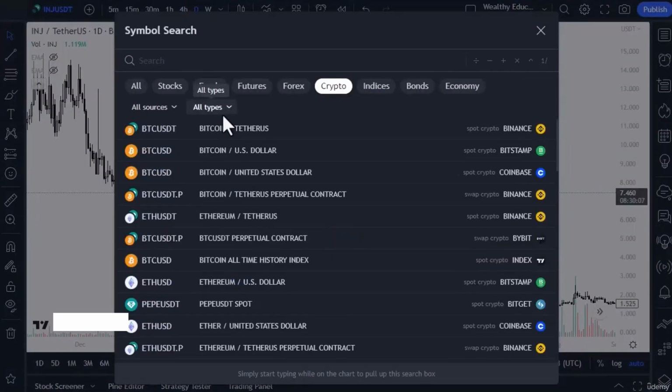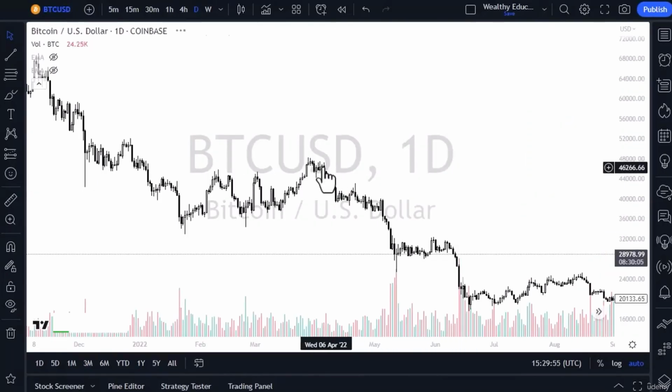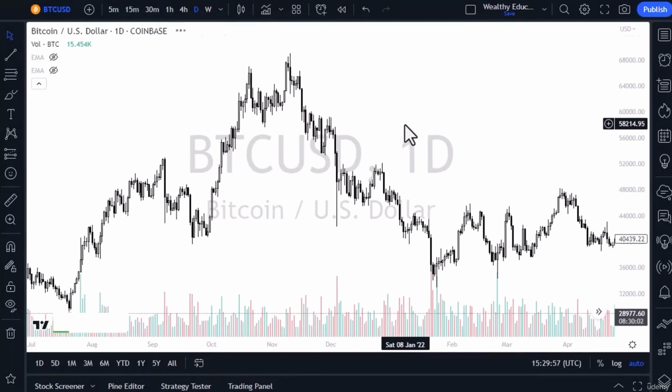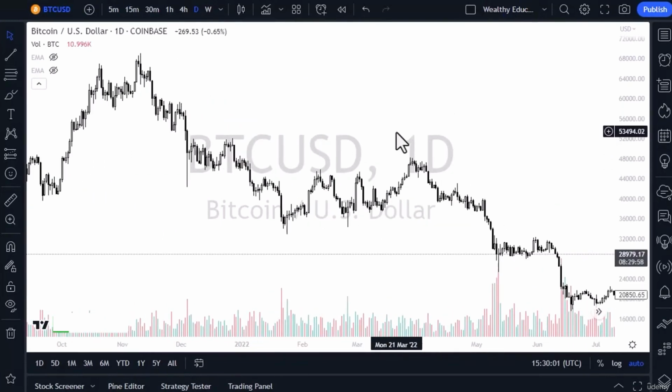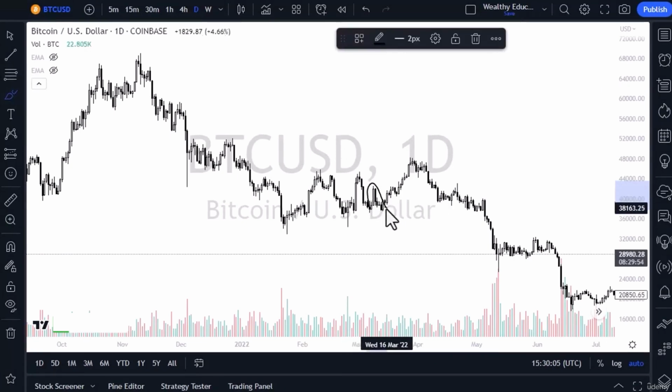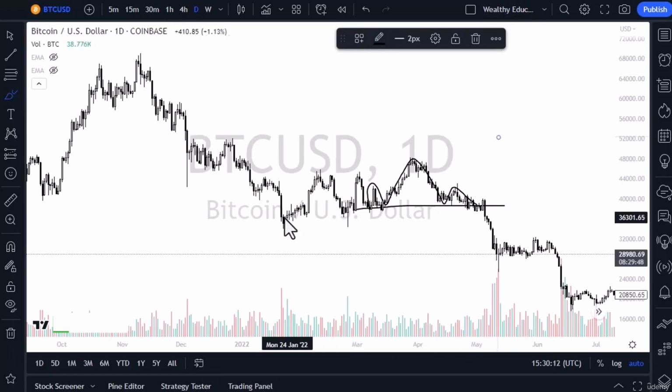Now, let me see if I can find one like on Bitcoin, a little bit more liquid market. You can somewhat make an argument for one here. Once we break that, which happens to be support anyways, we clearly get that target. So in the next video, I'm going to look at this in a practical sense, like how you would have used this scalping the crypto markets.